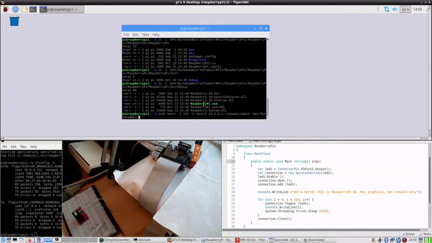Going all the way back to here I am, and now I say not ls -l but mono and RaspberryPi.exe.